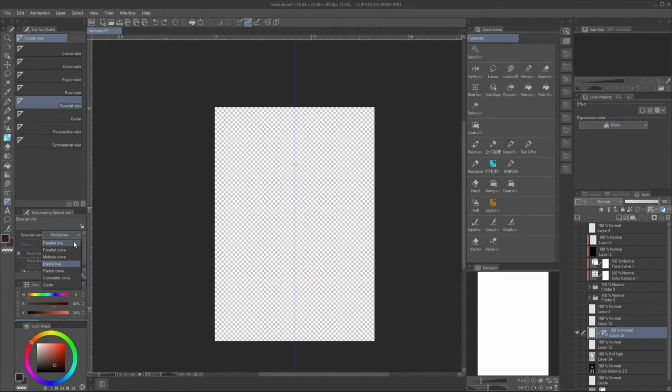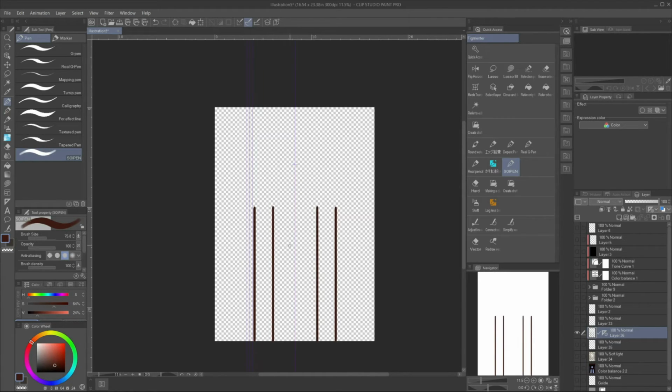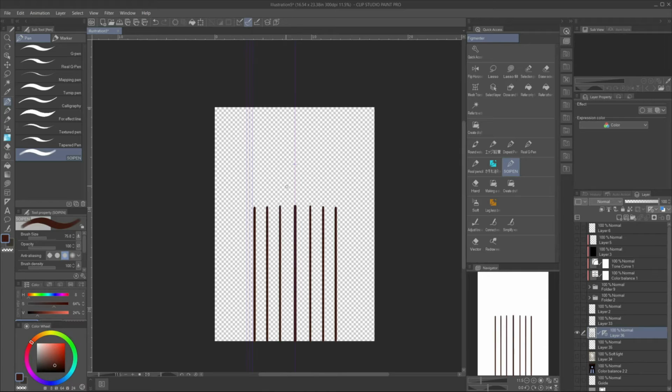The Gothic stained glass windows can be done by hand, but we'll be using Clip Studio Paint's rulers and transform tools to help us create them faster. I start with the symmetry tool right down the center, then set up some special rulers, parallel lines to be exact, for vertical lines first.